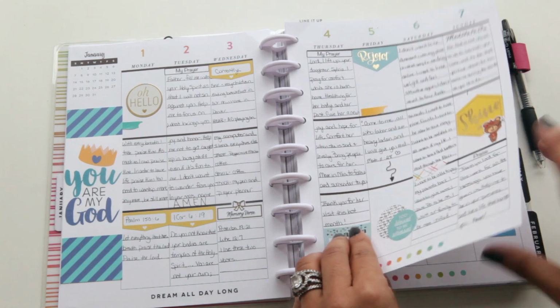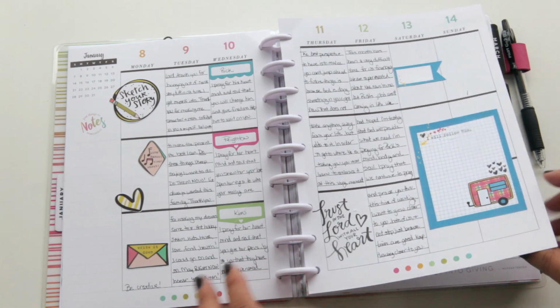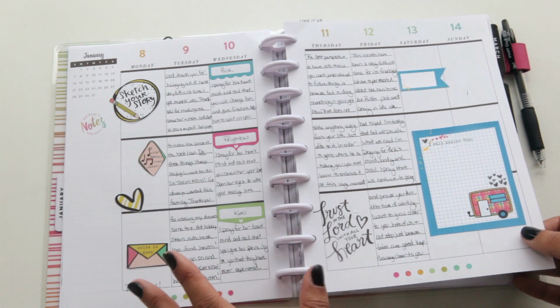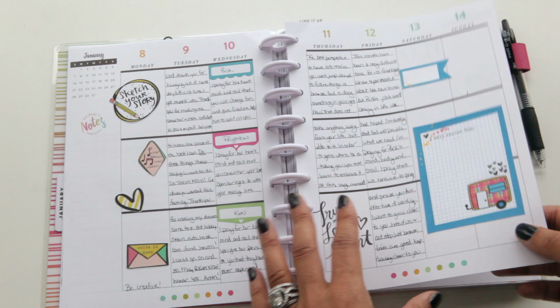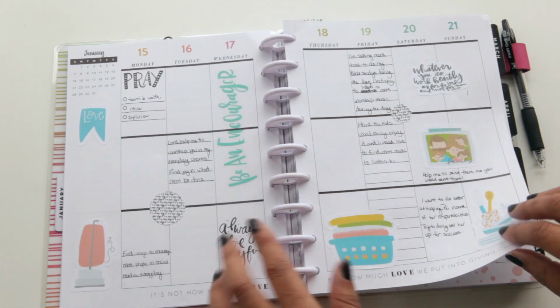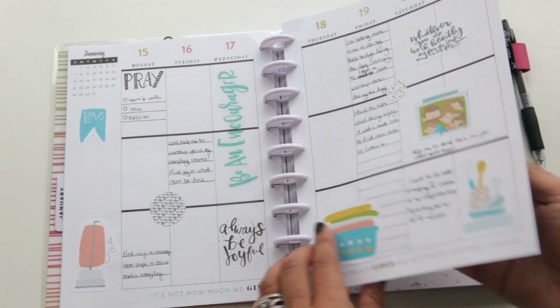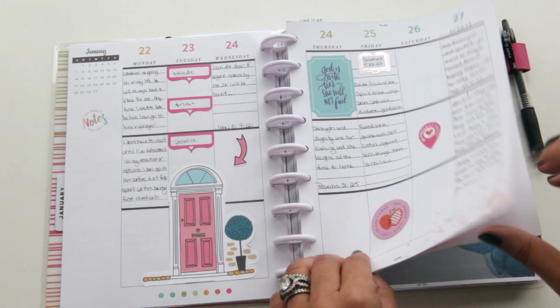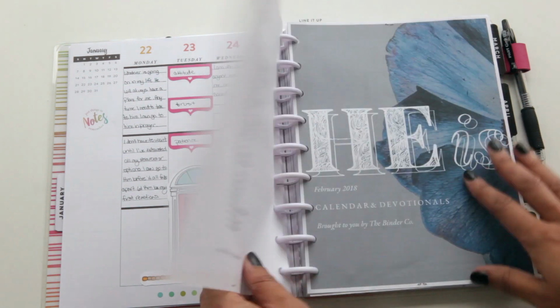And then my weeks, some are more filled in than others. It depends on the prompts. They may not have you write things. It may just be like, go listen to a song or text someone. So some of them, like this week, don't have a lot of writing because it was more of actions and things that I needed to do. And then finishing up the week, finishing up the month on the other pages.